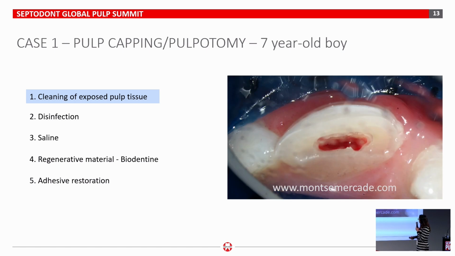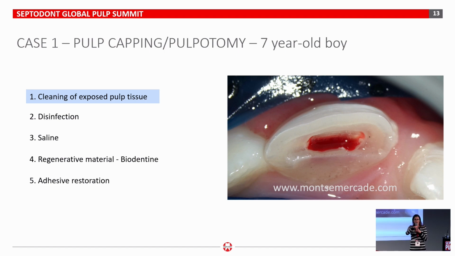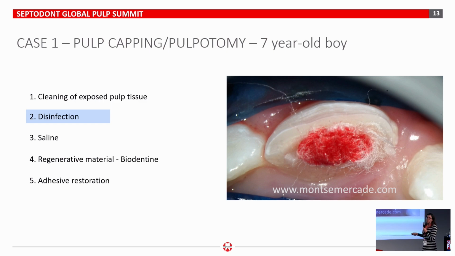Cleaning of the pulp tissue, you see here in the different pictures, we found sound pulp. It's nice to do a box of at least 2 millimeters, because the parents had the tooth fragment, so if we want to reattach the tooth fragment, it's easier if you have this 2 millimeters box and you place the Biodentine there, not just at the level, so you can reattach easily the tooth fragment. Because time, when you are treating children, is very important, so you have to make your life easier. And we place the disinfectant for 1 minute, after that saline, and we place a sterile cotton pellet to wait until the blood clot forms.